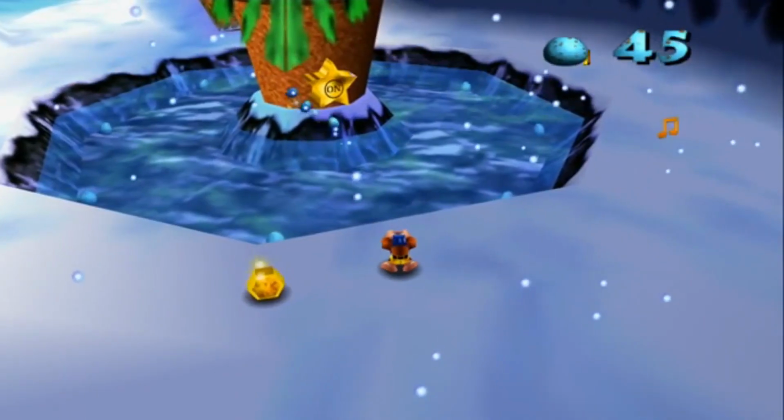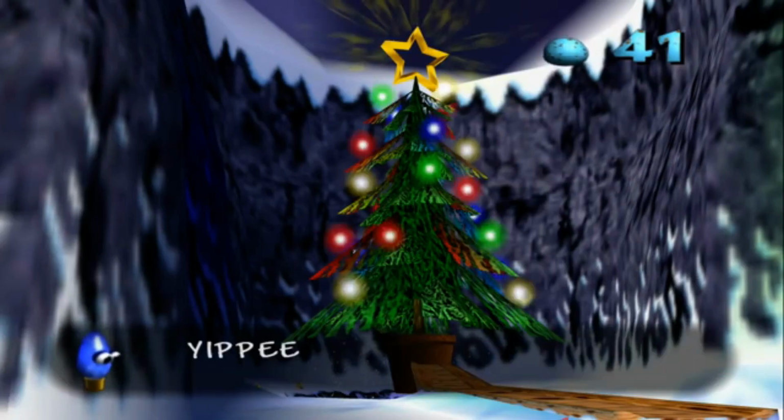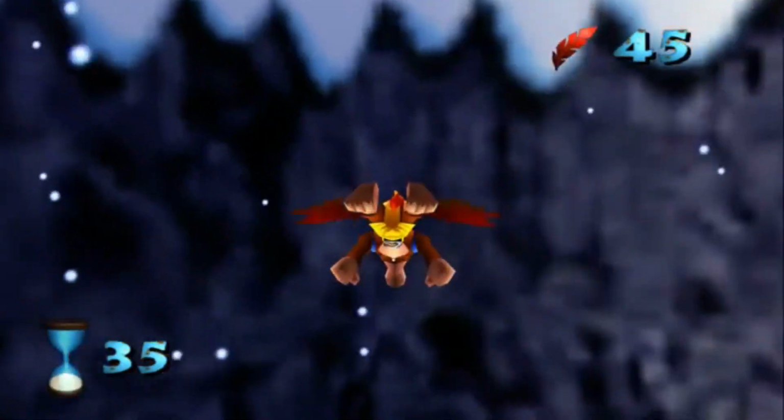Kazooie has to fire 3 eggs to an on switch. You as a player have a minute to fly and go through the star 3 times to permanently light up the tree and break the glass that the Jiggy was in.